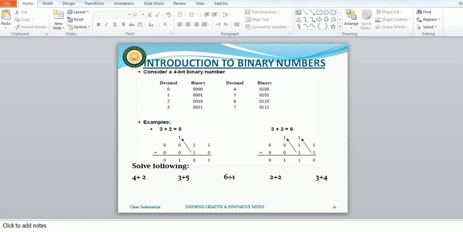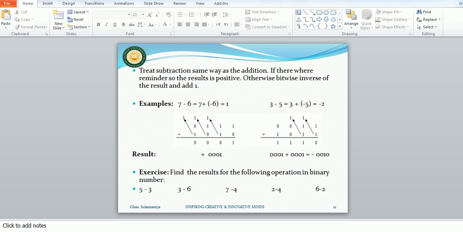By the way, in the exam I might tell you to add two numbers. I give you two numbers and one of them may be negative. So this is easy and you should know it. If it's minus, you have to take the 2's complement for the second number. And if there is carry out, the result is positive. If there is no carry out, that means the result is negative, and you have to take the 2's complement of the result. So there are some example exercises here to practice.